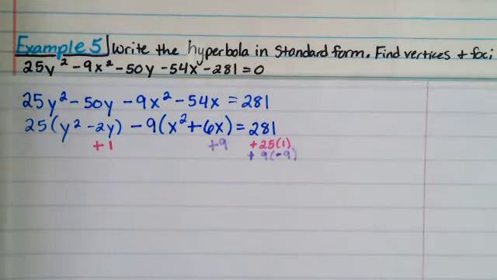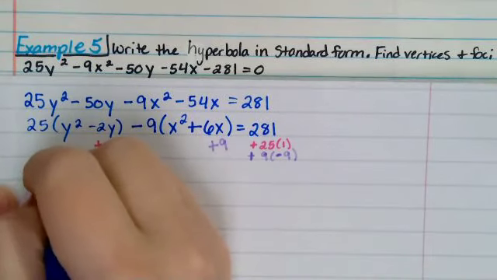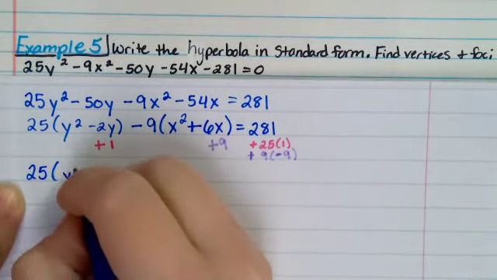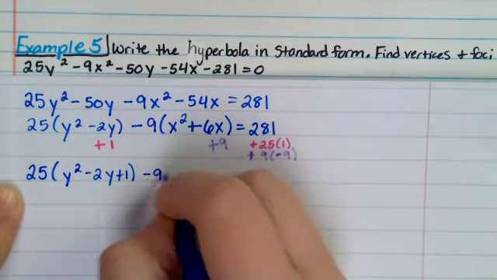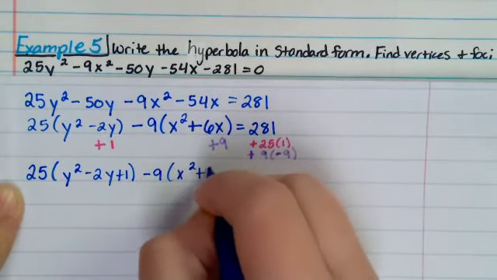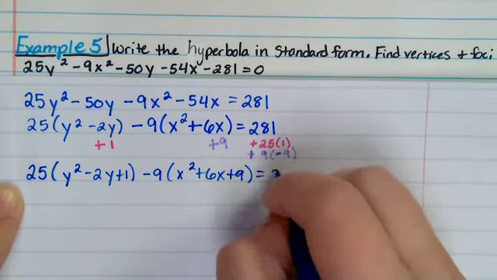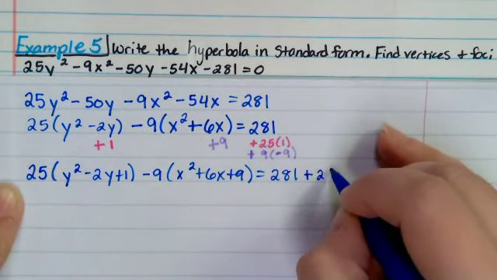So in my next line, let's go ahead and combine things. This is going to give us 25. I tend to make shortcuts when I do my own work, but I'm trying not to. So we have y squared minus 2y plus 1 minus 9x squared plus 6x plus 9. Over here, we can write it all the way out if you wish, or you could just combine it at once. It kind of depends on you.